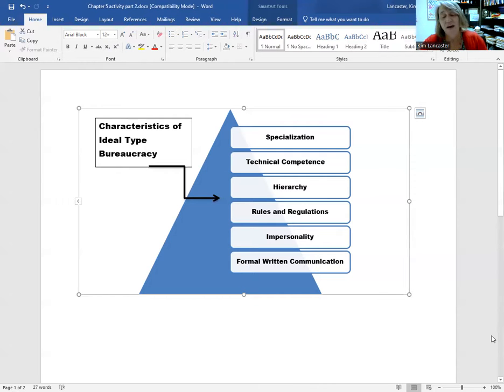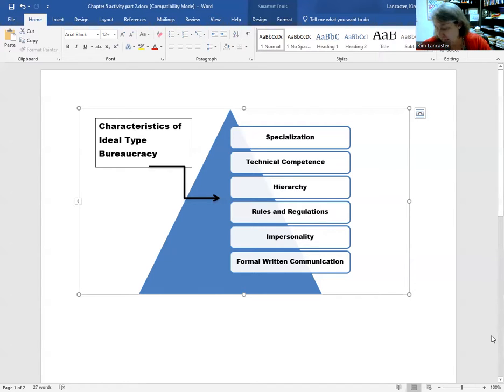Okay, so following the rules gives us that standardization that then becomes more efficient. Of course, part of that efficiency can then make it not very efficient for the customer, right? The individuals who are interacting with the organization may not feel that it's very efficient because it's not efficient to them, but it really is about the rules. And that's where impersonality comes in, okay?